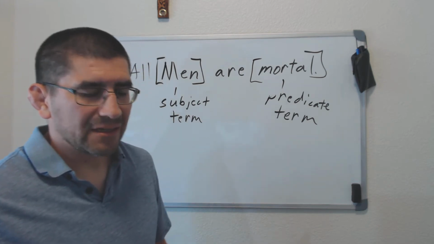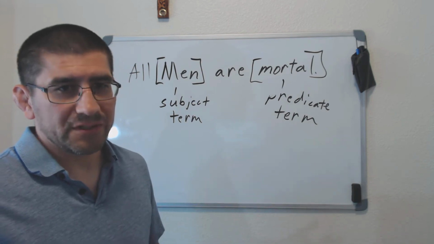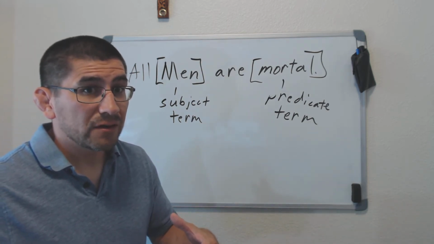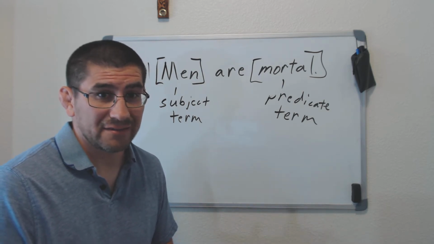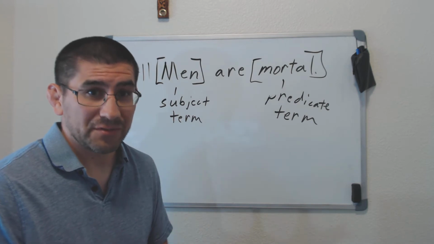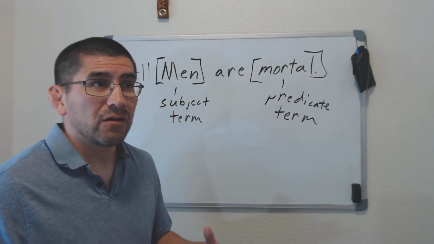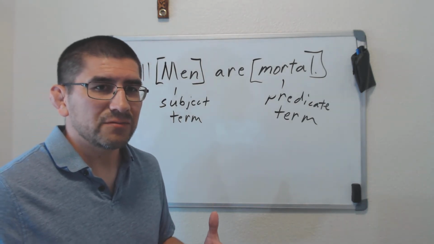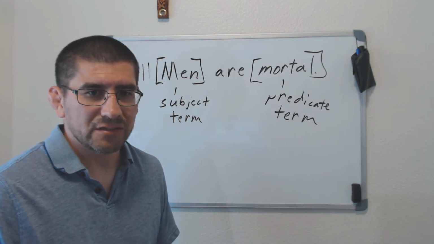So you're putting any sentence you encounter into one of the four propositions: A, E, I, or O. Why are we doing that? Because first of all, if you can't do that, then you don't fully understand the sentence or the proposition. Furthermore, all the sentences we do encounter are one of those four propositions.